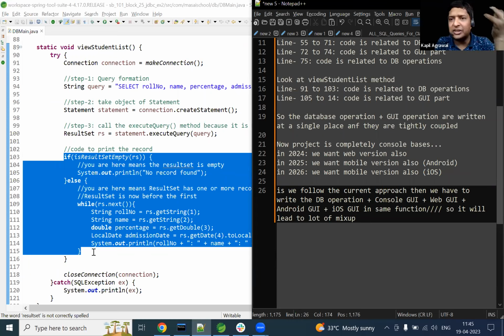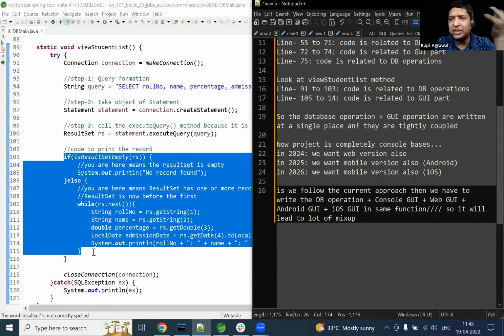So we need to allow multiple developers to work on the same project simultaneously, which is not possible with this code.